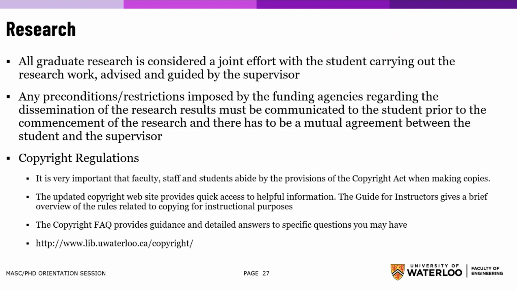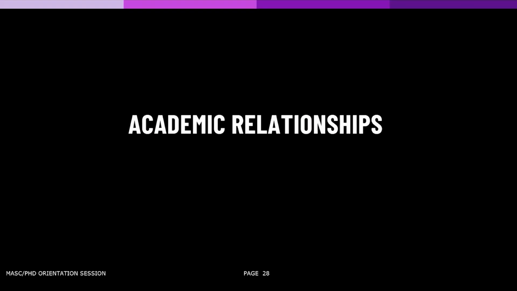And then I just want to mention copyright regulations very quickly. In research, and if you're teaching, if you're a TA or a sessional, we do take copyright very seriously at the university. Make sure when you're copying something, you're doing it within the boundaries of the Copyright Act. There's a library website here, which you can refer to. I'll give you more information on that. So basically, if you're planning on photocopying a book, refer to this website first, just to get the information you need. And that's all I'm really going to say about that.